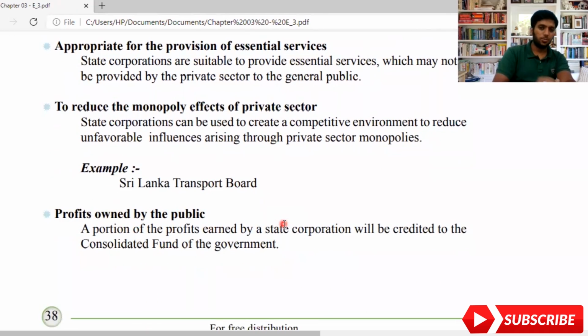Reduce the monopoly effects of the private sector. So I have students ask what is monopoly. It's not the monopoly you play on a board. I'm not talking about that monopoly. You can go to jail and you can come out. Not that monopoly. Monopoly means one company is taking over the whole market. A good example I can give you: if there's only Sri Lankan Airlines, and it belongs to the private sector, and they don't have any other airplanes flying from Sri Lanka to other countries, then Sri Lankan Airlines can charge any price from the people because they're the only airline surviving on the market. So if one company can make the whole market's price change, that's what they call monopoly.